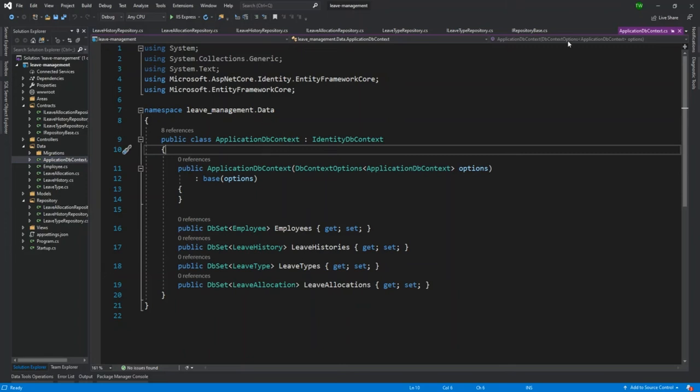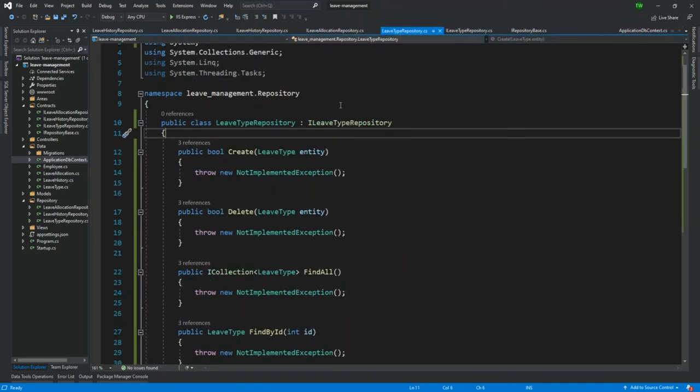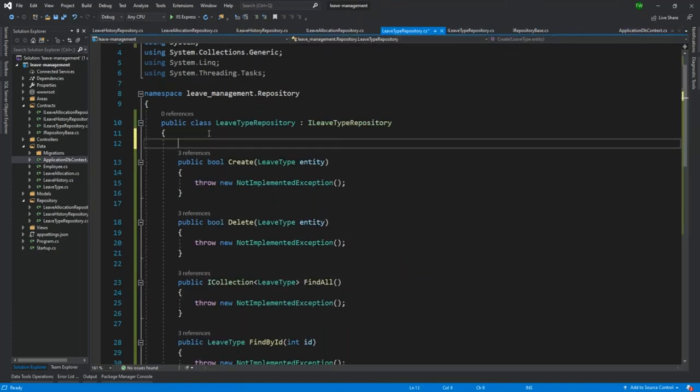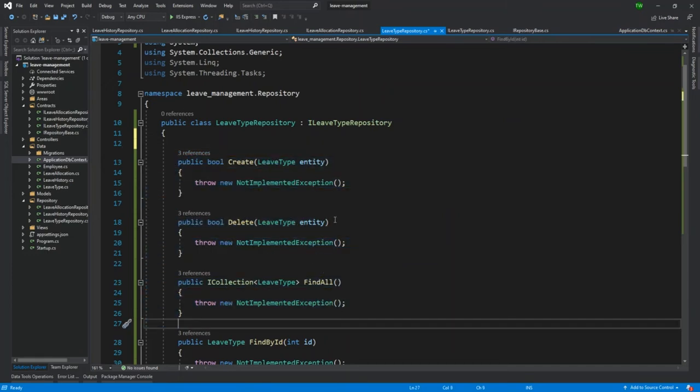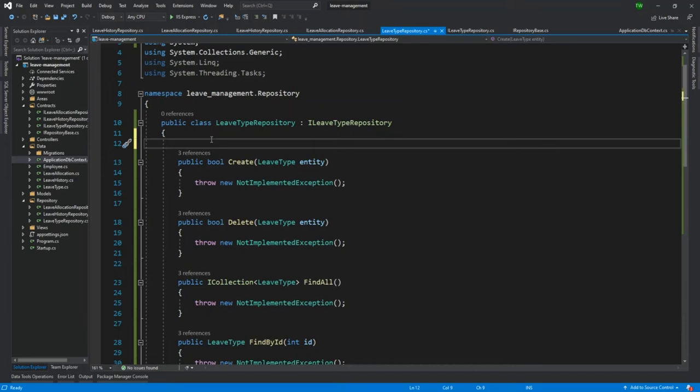That will allow us to actually interact with the database. Going back to the first one we did, which is LeaveTypeRepository, in the class before our Create and the implementation of all the other functions, I'm going to declare a private readonly property of type ApplicationDbContext, and I'm going to call it _db.